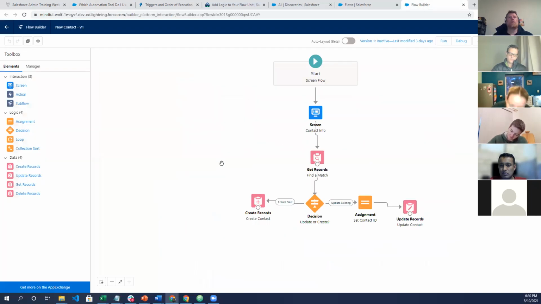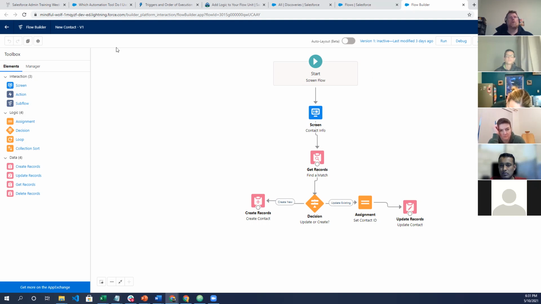So coming back to Flow Builder, and Keeve, continue to jump in and add value, mate, because it's been a long time, and I think that when I did the admin exam, Flow Builder was just being introduced, so it was on the exams, but it was clunky and not really close to what it is at the moment.